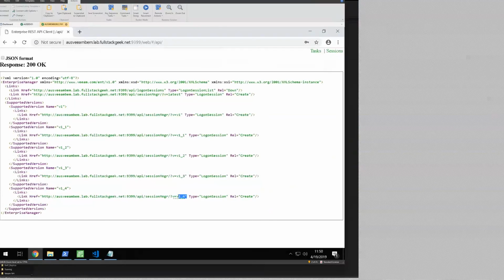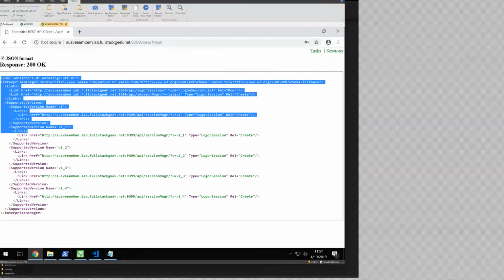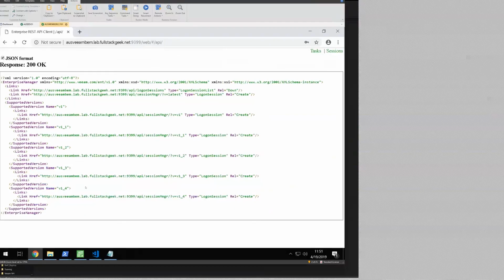With update 4 that came out, we got this new version of the API, version 1_4, which gave us the functionality to actually get back JSON. So this is just a different format. XML was really a structured format more for web views and things like this.